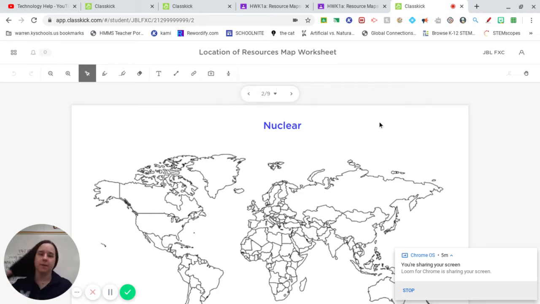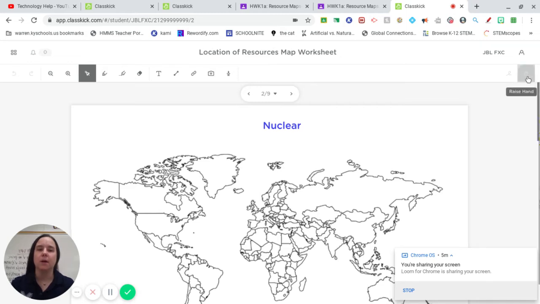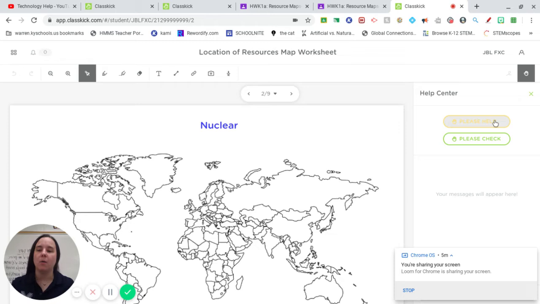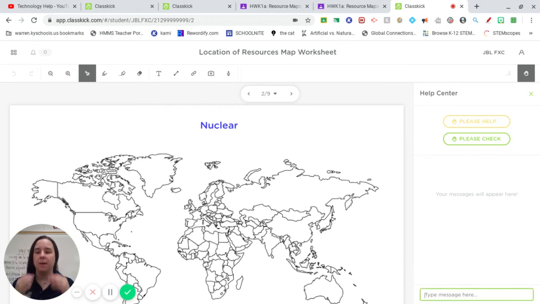Another good feature of this is if you're working and you're having difficulties on anything on the assignment or the program, you can ask a question by raising your virtual hand. If you look to the right side, you see this hand. When you click on it, you can either ask for help or you can say, "I'm done, please check my work." It also gives you a dialog box down here. So maybe I want to give the teacher a comment or say, "I really don't understand," or to ask my question, "How do I complete this?"